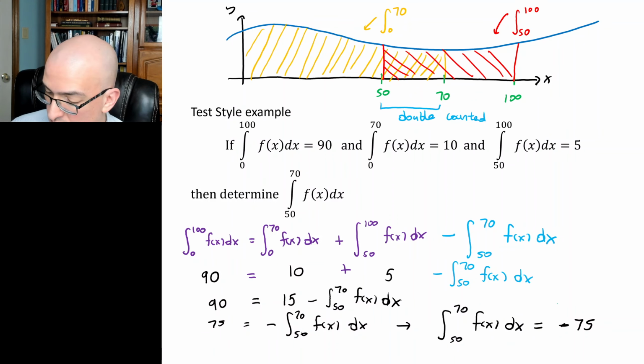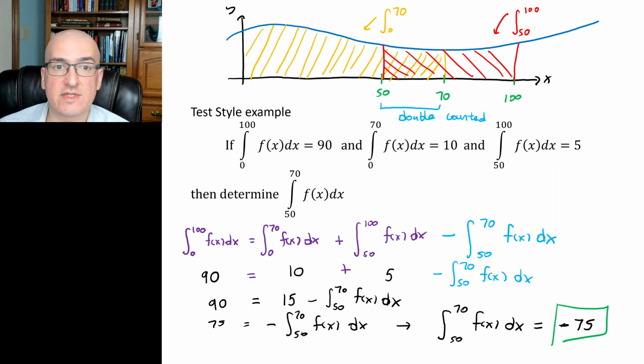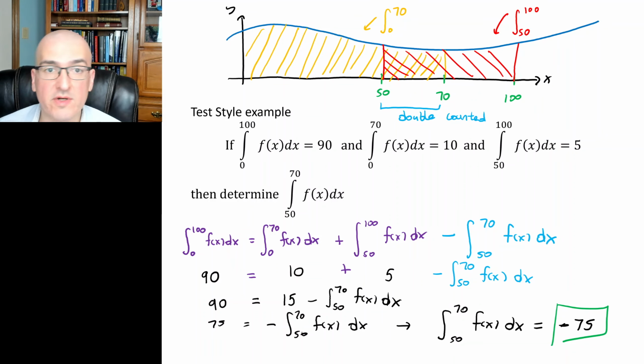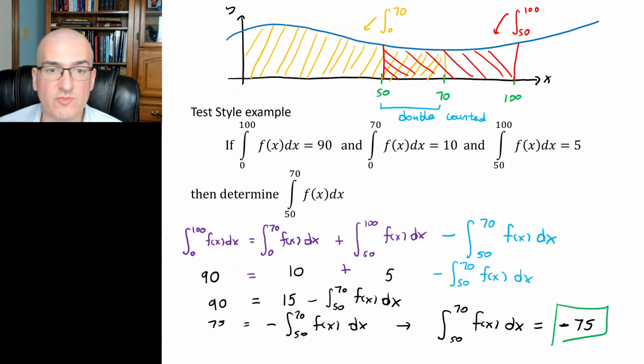You can see that there's a homework problem like this in the worksheet. Yes, it is interesting. Yes, it is somewhat confusing. But it's one of the techniques that's used to merge information. If you have overlaps, you don't want to double count things. You need to subtract how much has been double counted, subtract it once, so it's only single counted.